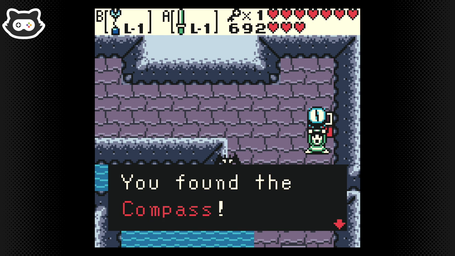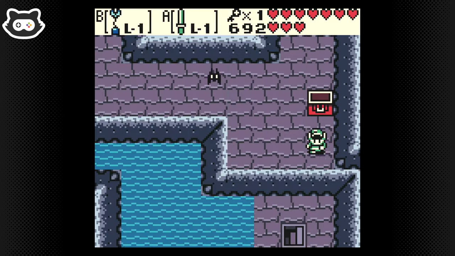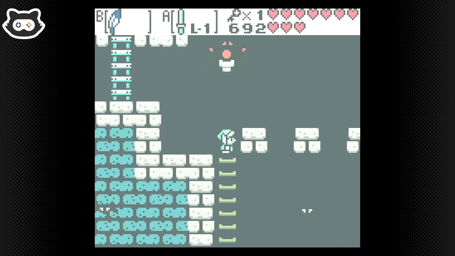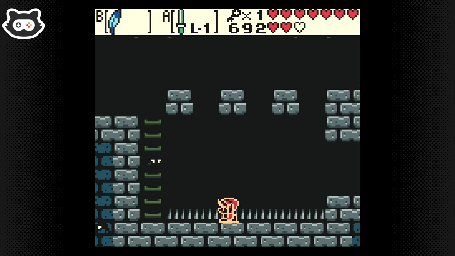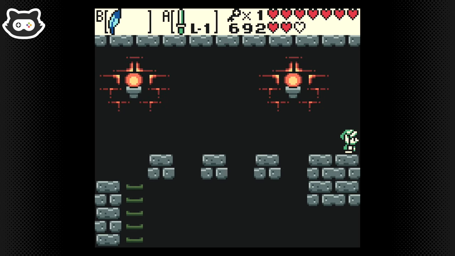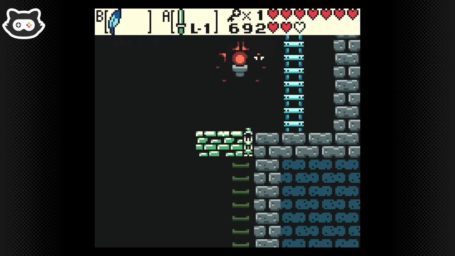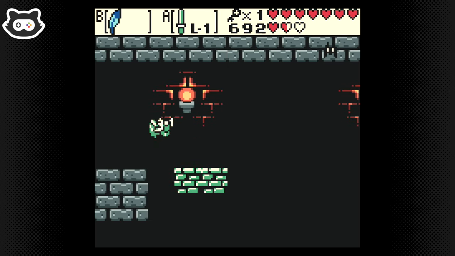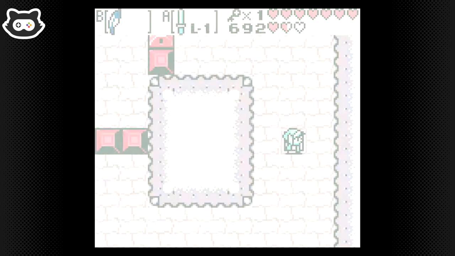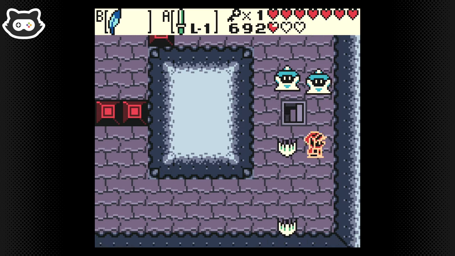Oh, finding the compass! So this should show us where the key is, hopefully. Oh, there aren't any left? What? Remember what is at the other end of this, so I'm just going to check it out and see. We totally just got squished then. So we've got one more key to use. Yes, it's all making sense now. I hate these things. Leave me alone.